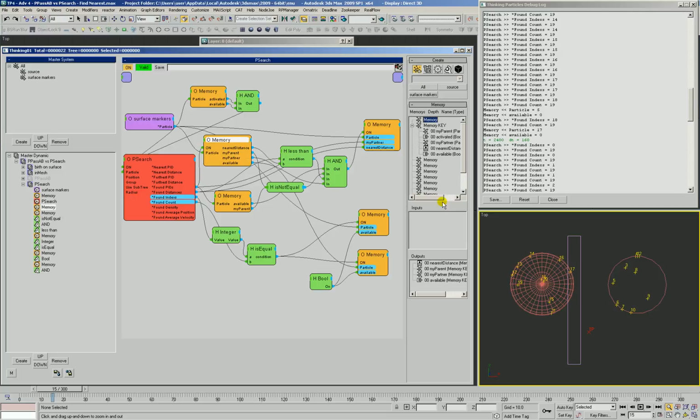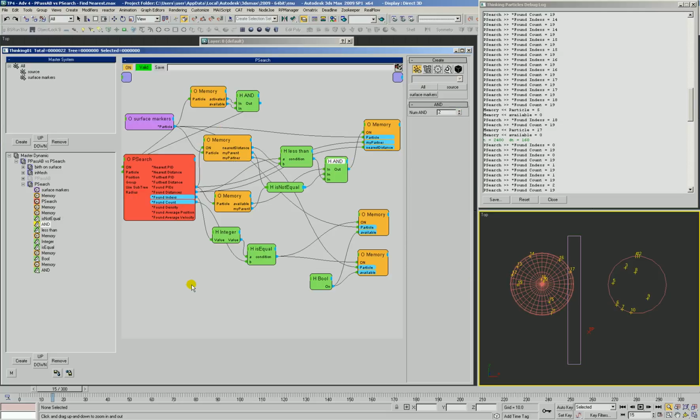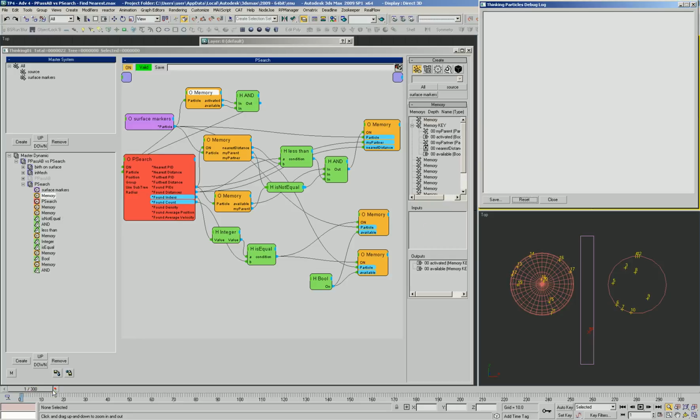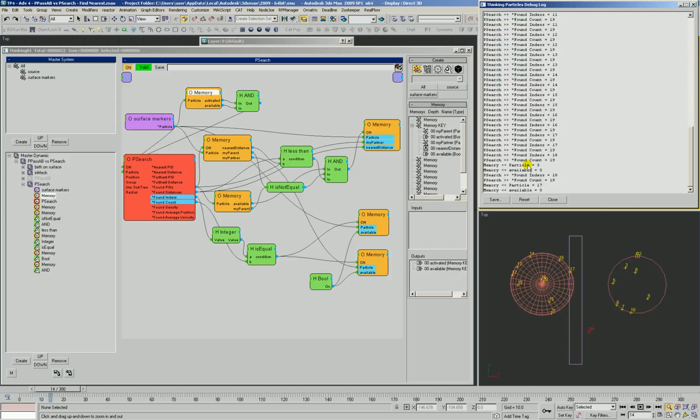That also means we can take off that other output there, because of course it is going to be available coming out there. Yeah, reset that. Go ahead and step through. Okay, fires off, still finds number 5.